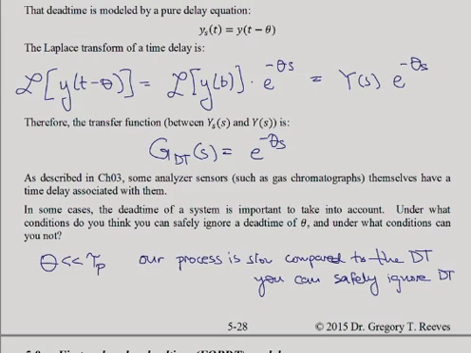On the other hand, when theta, your dead time, is on the order of your process, then you can't ignore it. Because a large fraction of the time that the process takes to change from one steady state to another will also be taken up by waiting for your dead time. And so when you get theta on the order of the process time constant, tau p, then you can't ignore your dead time anymore.